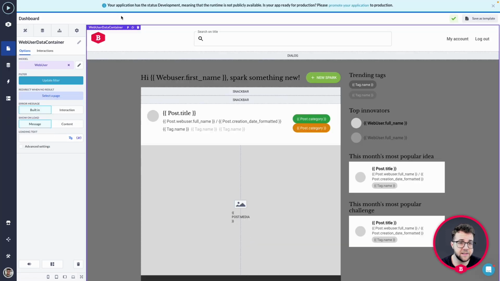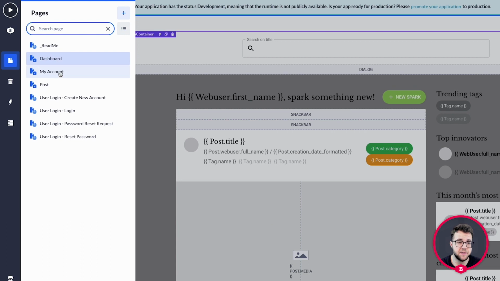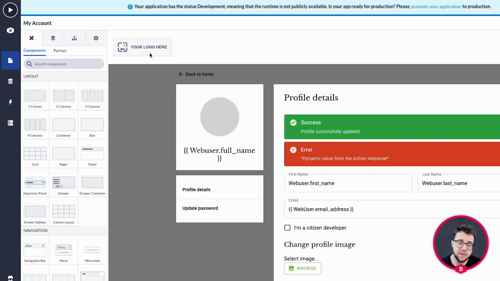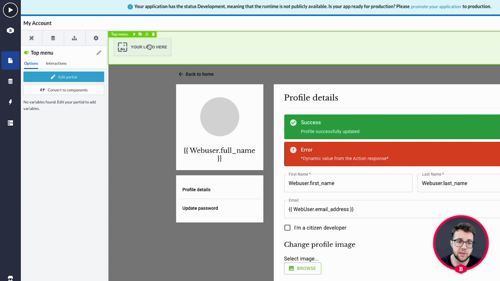Let me go back to my page, and I can also do this for the other pages, such as the My Account page or the other one. With the My Account page, it's a little bit different, and let me show you why. If I click on the logo here, you see that it is outlined in green, and I can't immediately see a source editor, which I was able to see in the media component in my other page.